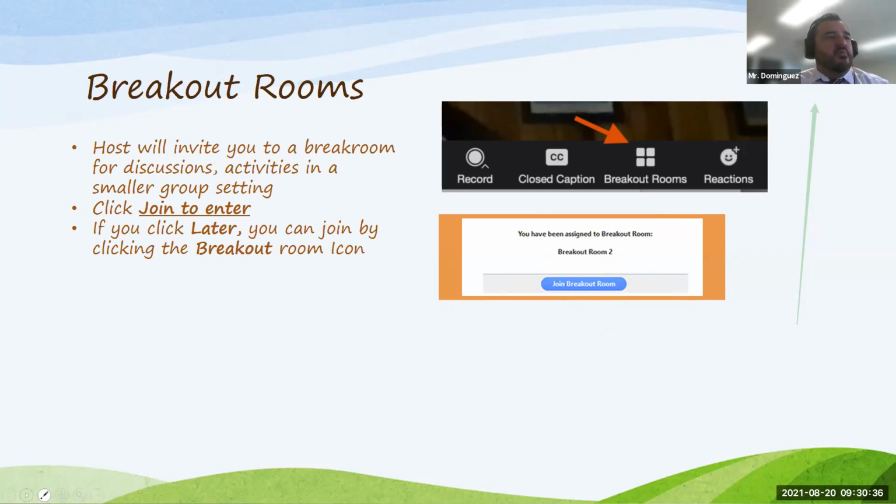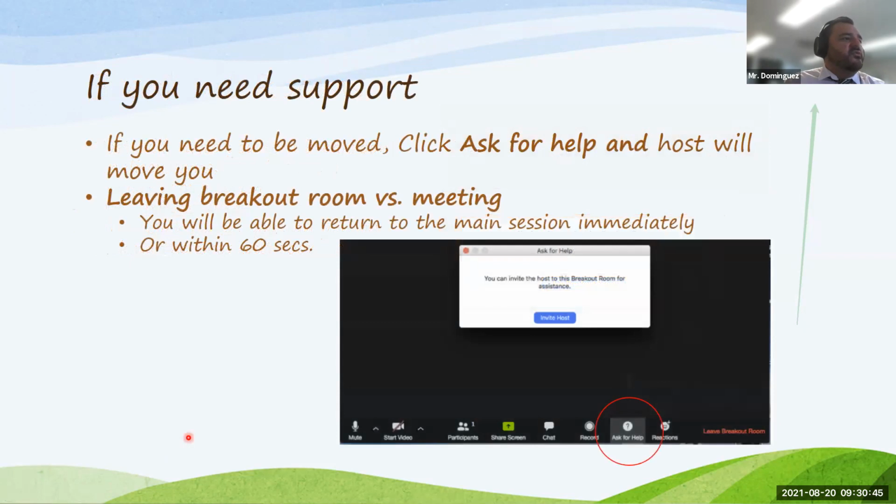The more difficult part is getting out of a room, right? Once you've been put into a breakout room, how do you get out of one if the meeting is done or if you're supposed to be sent back? One of the things that you can do, and we'll talk about this within this slide, is on the bottom, on the right-hand side of your computer, when you're in a breakout room, you can click on leave breakout room, okay? That will send you back to the main site, right? You don't want to click on an X, you don't want to close your computer, you want to click on leave breakout room, right? And that will send you back to the main meeting.